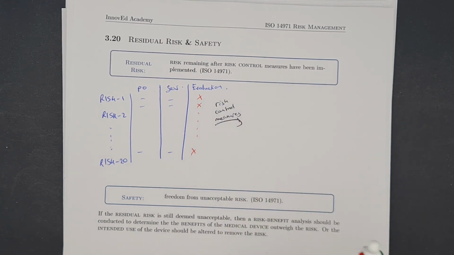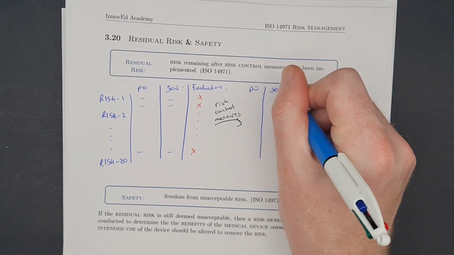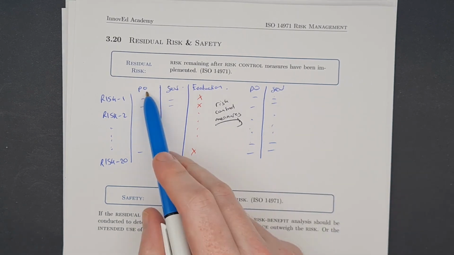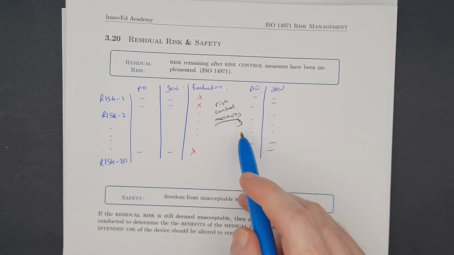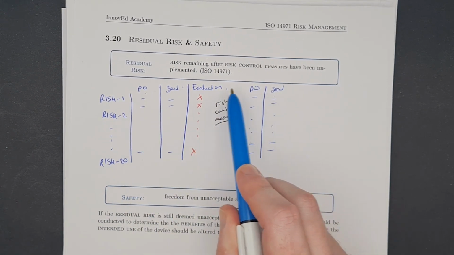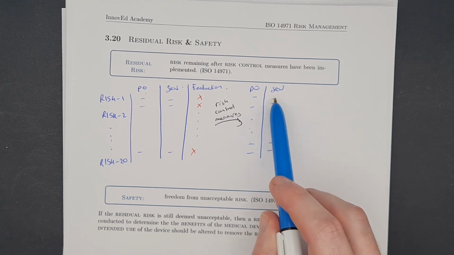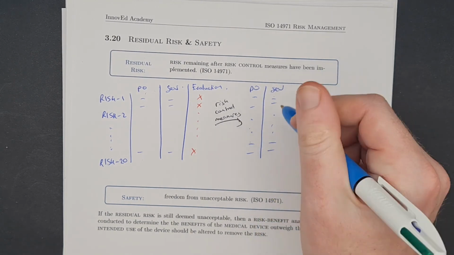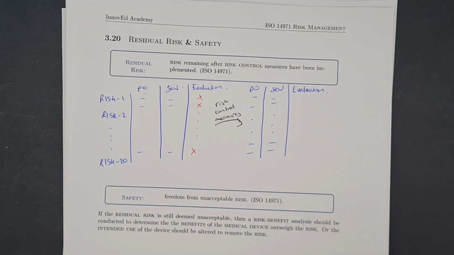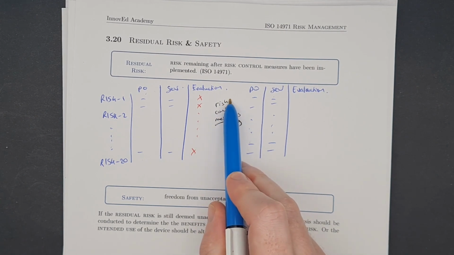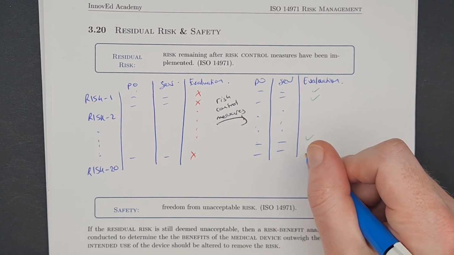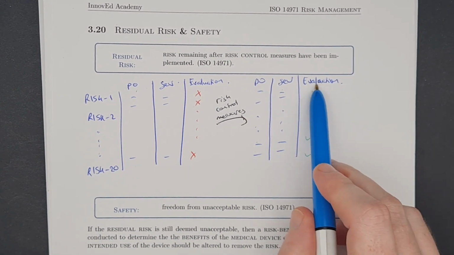So then we're going to go again, probability of occurrence and severity of harm, and we will describe them similar to, we'll use the same tables as we did before. Generally, what we'll find is that the probability of occurrence should always drop, and the severity of harm often will stay the same, but sometimes we can justify that it has dropped. And then what should happen is we get over to the residual risk evaluation, and hopefully because we have introduced effective risk control measures, we can say that this is acceptable, this is acceptable, this is acceptable, etc. Hence, no further risk control measures have to be introduced.